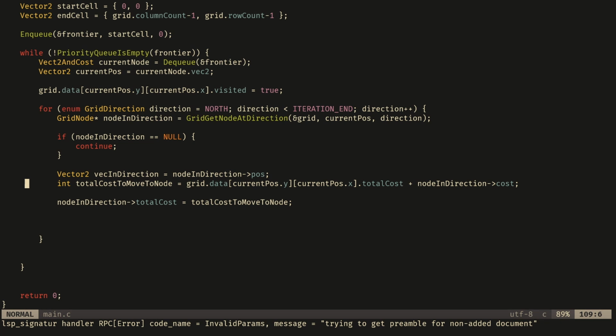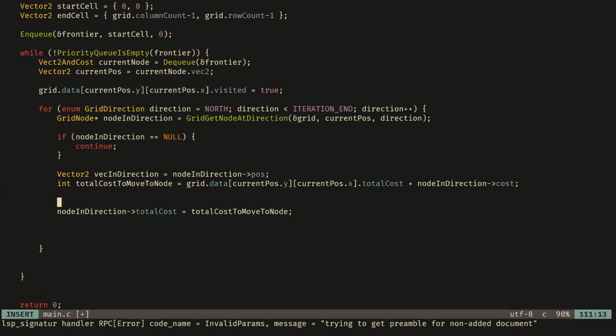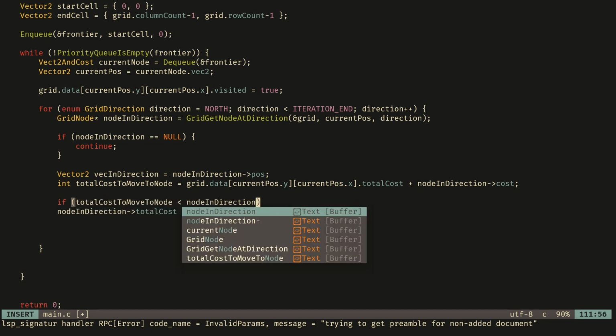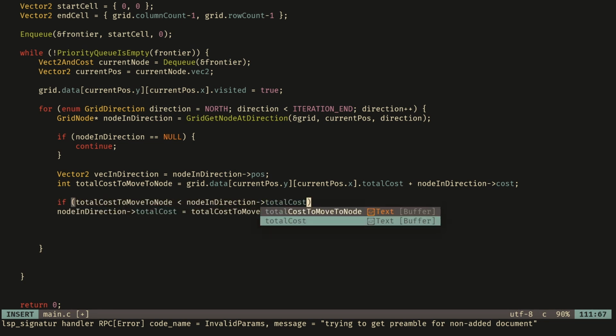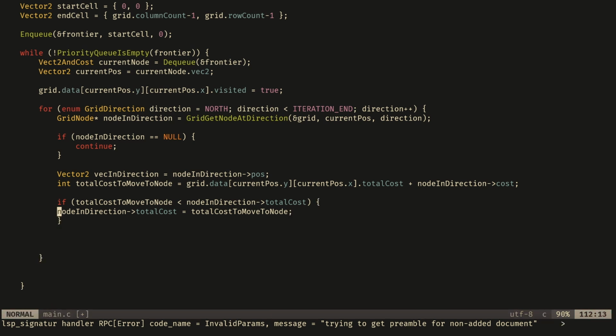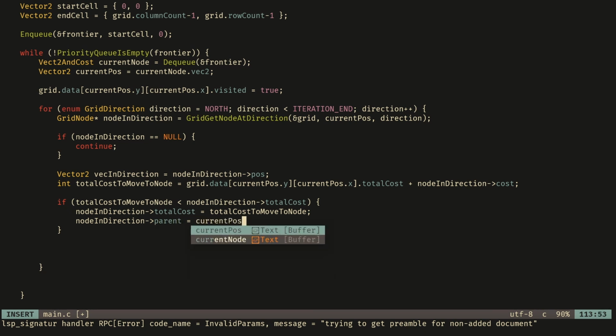However, if you visited the node before and this is a new route to get to the node and this is a more efficient route, then we can also update it then. We can handle that case. So what I'll do is I'll say if total cost to move to node is less than node in direction at total cost, right? Then I'll update the information, the total cost. And also set the parent node of this node in the direction to be the current position.